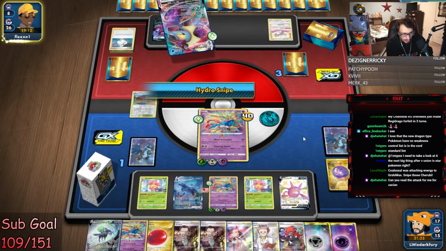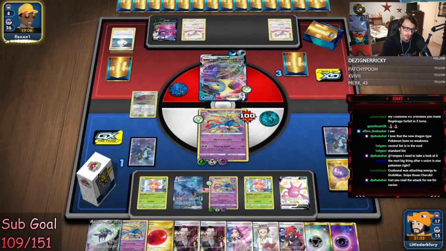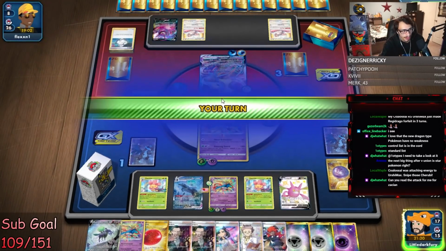I should have Marnied because we could get Leon. But now we just win because we have Boss, right? Alright, GG's. That's why I like it, bro. It's a pretty cool deck. Has good energy acceleration engines and decent against VMAXs. That's what I like about it.